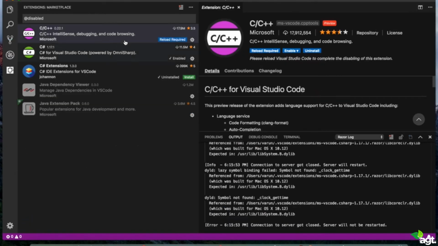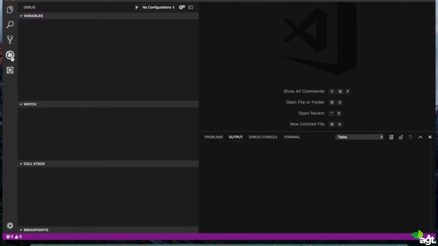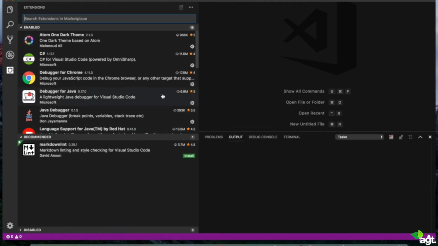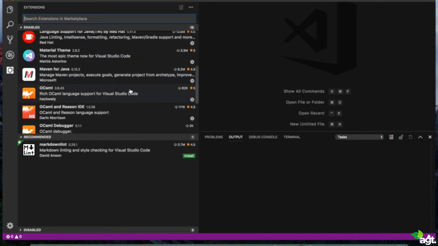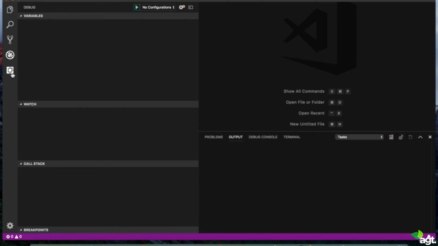You can see that this extension, the C++ one, needs a reload when I've disabled it. So I just hit reload required, the platform reloads, and the extension is fine. So occasionally you need to do that. If an extension isn't working, I have had to restart Visual Studio sometimes, and then it starts working. So reload or restart Visual Studio once in a while, you need it. Normally things just work seamlessly.